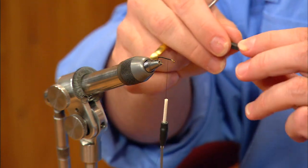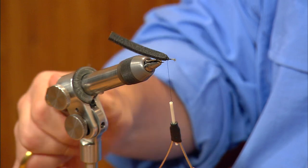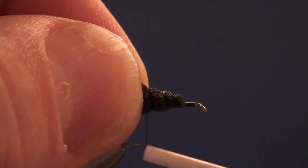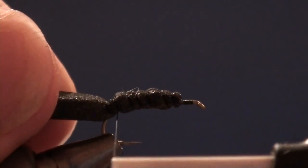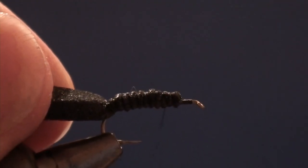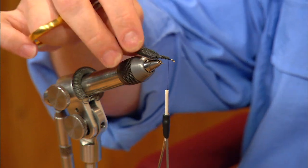I'll take my piece of foam that I've trimmed and catch that tapered end with the thread, get a couple turns on it. You can see I've got that just a little bit off-center on the hook so that the thread will center it as I wrap back over it. I'm going to wrap back in wide increments to the bend, then one turn down the bend — so I've crept around the hook bend just a little — and come forward to anchor everything down tightly. We've got our foam anchored relatively far down the bend.